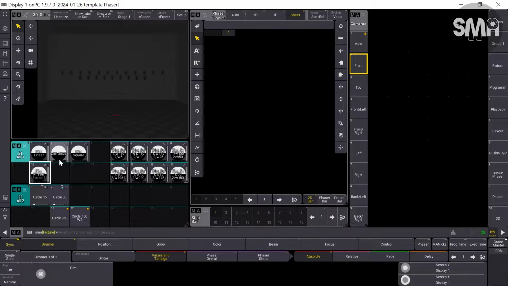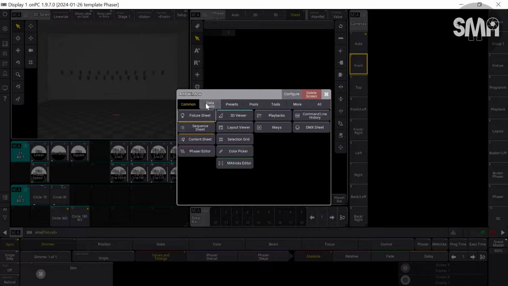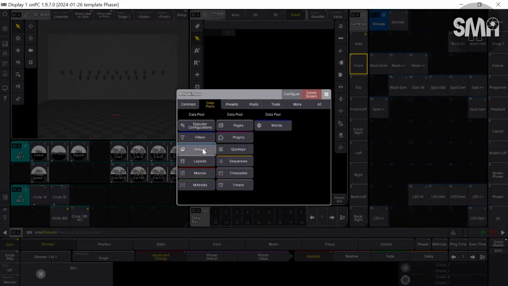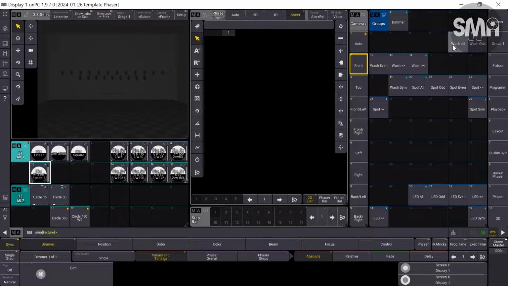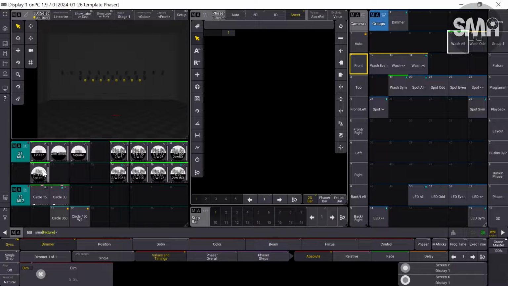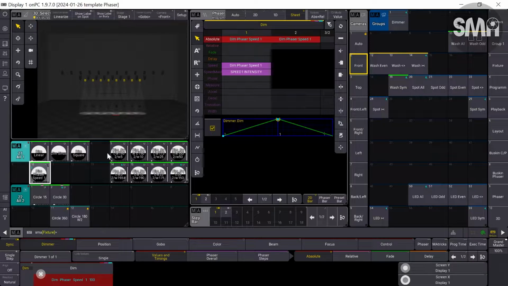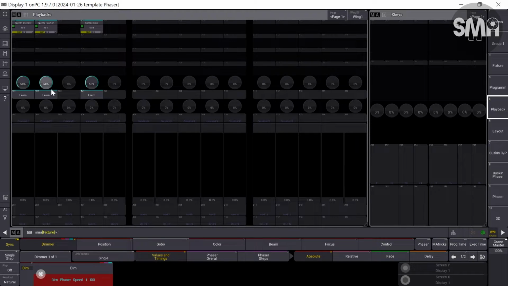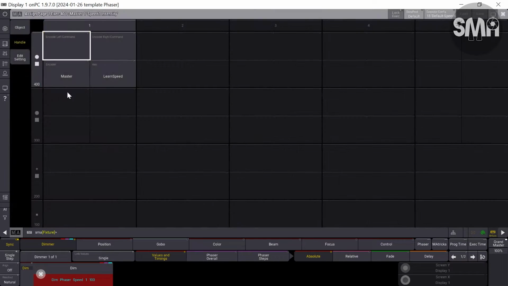So now, for example, if I grab the group pool, say we would like to take all our wash lights, let the phaser run, and now we go to the Playback, and with the assign key you can tell the button what it needs to do.